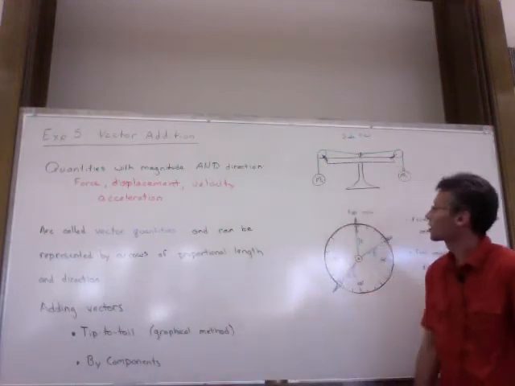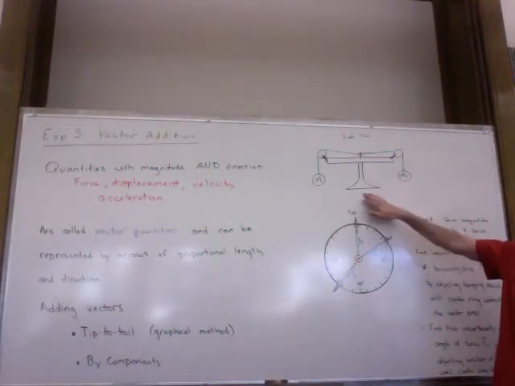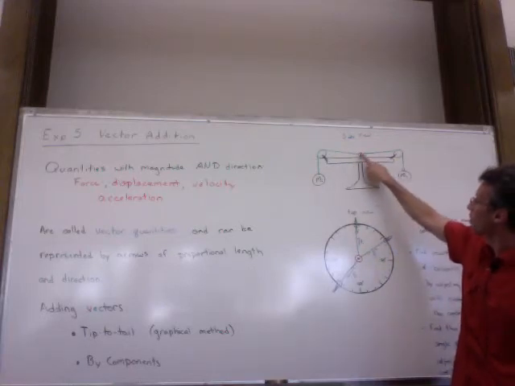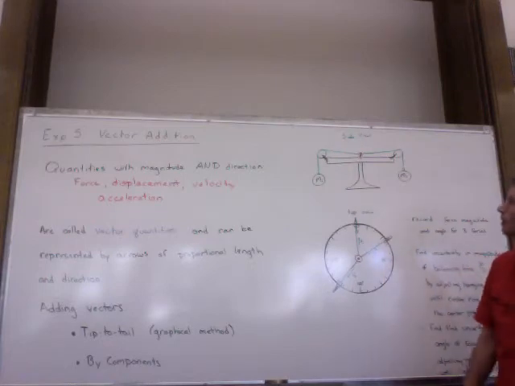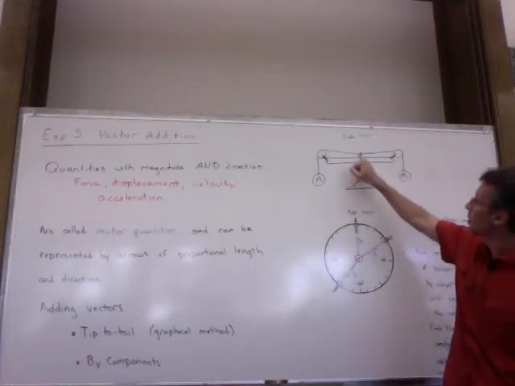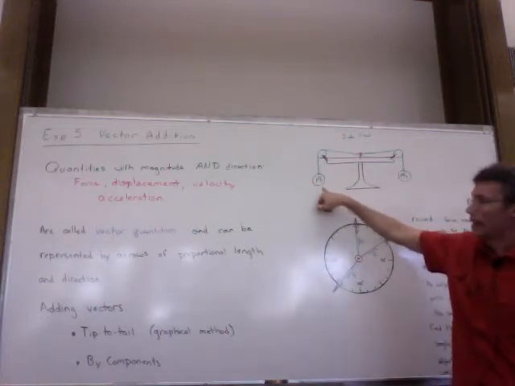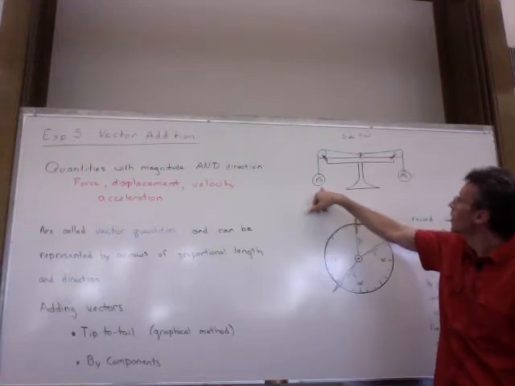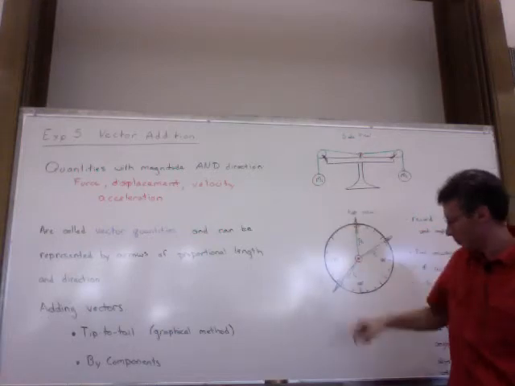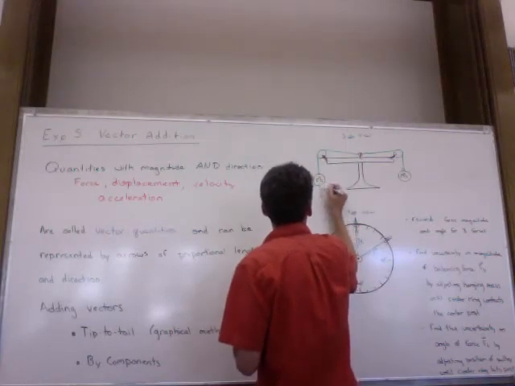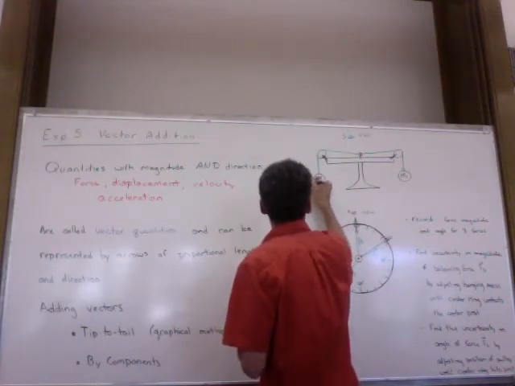So we're going to use a force table. That's what's sitting in front of you. It kind of looks like this from the side. There's this platform with a little post in the middle, a ring around the post, some strings coming off the ring, and then some pulleys around the outside. So we will run the strings over the pulleys and attach some masses to them. The masses will pull down, or gravity will pull the masses down, producing forces.